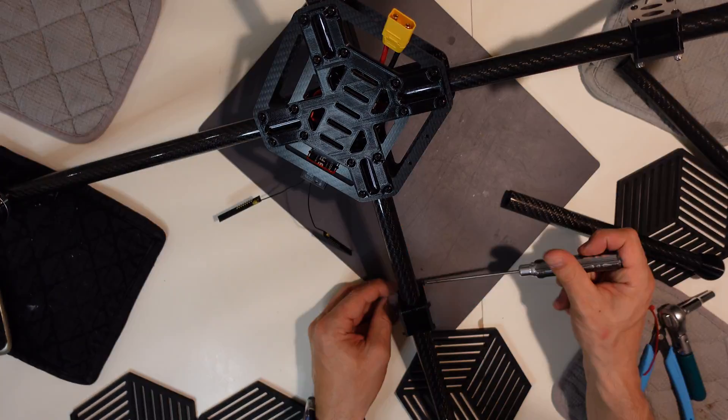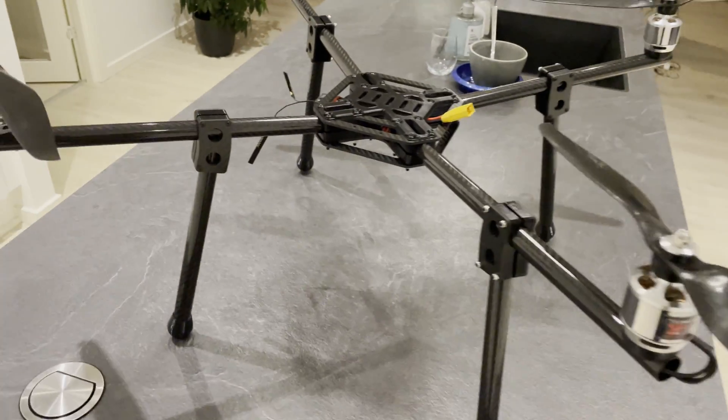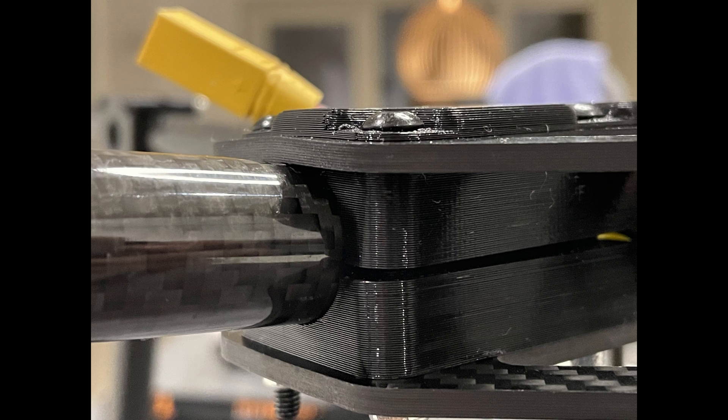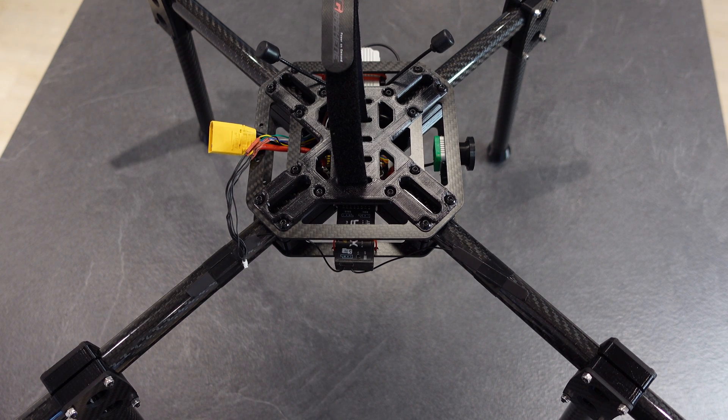I didn't want to scratch it and damage anything, so that's why I'm using so many different pads. Then the build was complete - or at least I thought it was - because there was a big issue I really didn't like that I had to address. The problem was that the carbon fiber arm was touching the carbon fiber top plate of the mainframe, and that caused it to bend upwards, something I really didn't like. So I decided to swap out the arm mounts for the other ones that were included, where they come straight out away from the mainframe. Once that was swapped, the carbon fiber jumped back into its regular flat position. The build is complete.